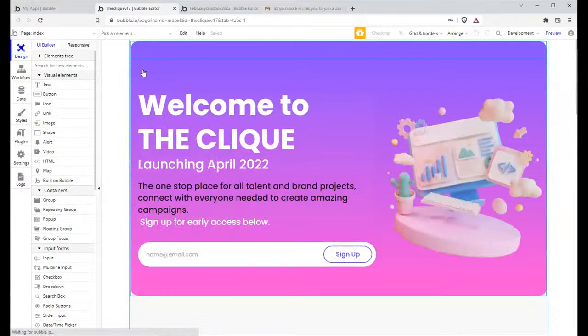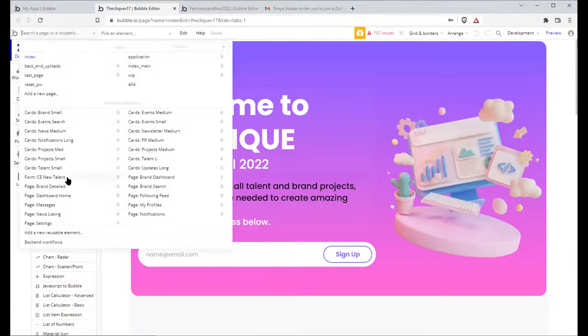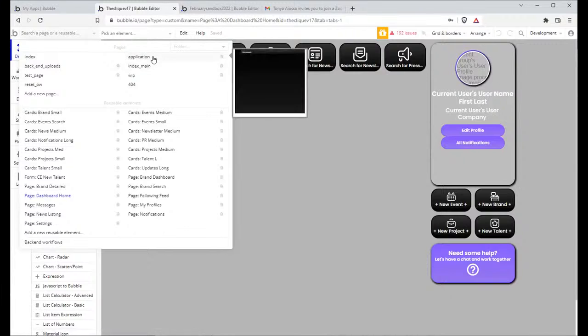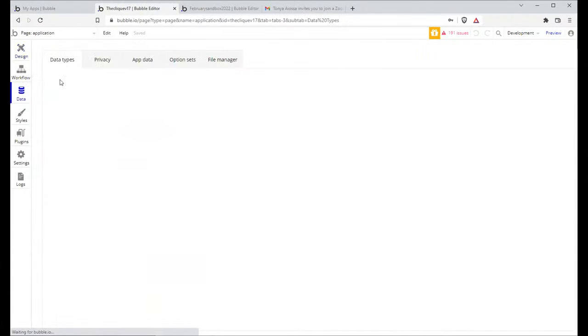Okay, so what I'm looking for here is a repeating group. It's reusable, and it's called Dashboard Home. It appears here. Okay, now where does this appear on a page? Which page would I go to for this? Application. Okay, sweet. And so I should be able to run this as a user. Yep.